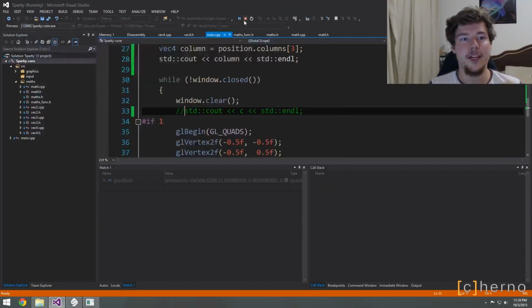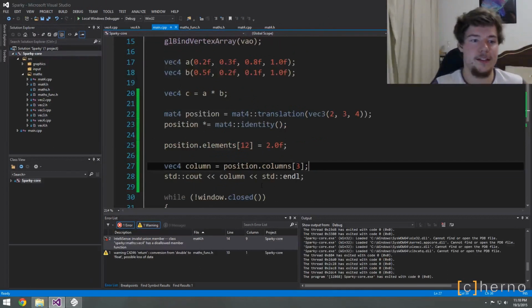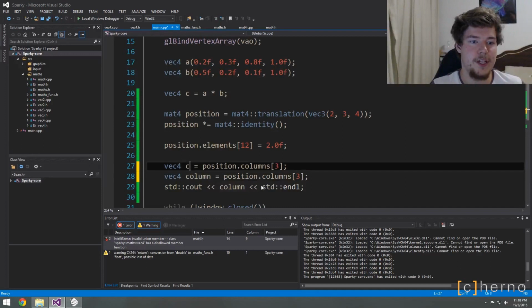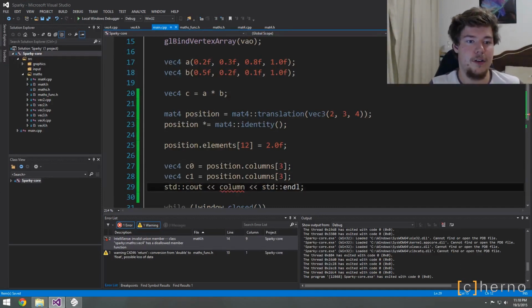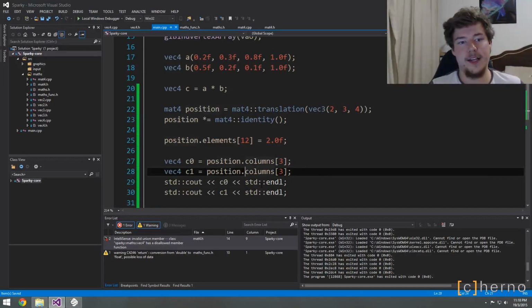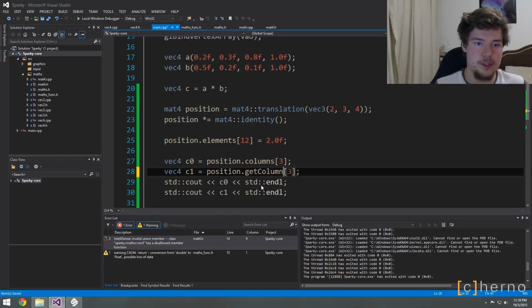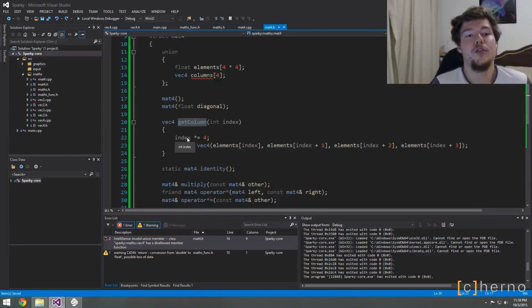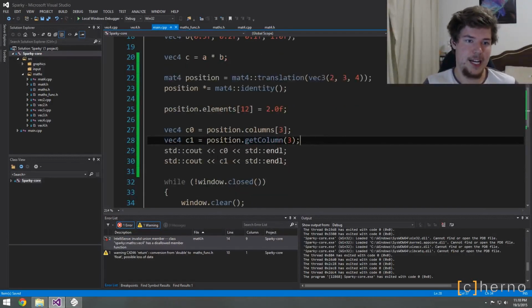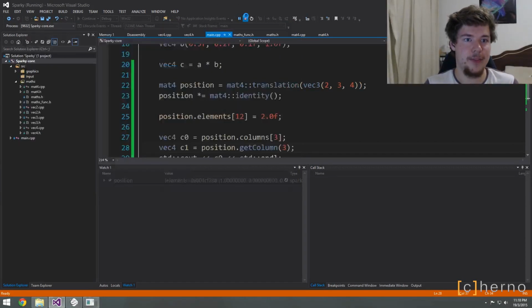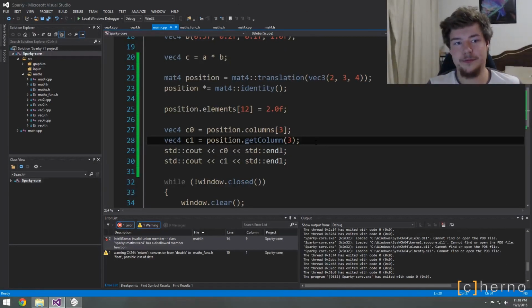So there we go. Now the key difference between this and, say, if I used column 0, column 1, so we'll print them both out as well. The key difference between this and just simply going get columns is a huge difference, because obviously get column is going to generate a whole new thing, which is going to be absolutely annoying. So if I run this, we should get the same result. But two things I want to mention.